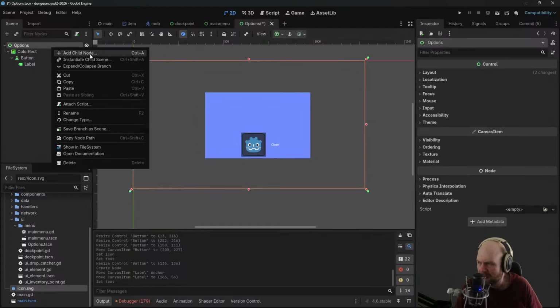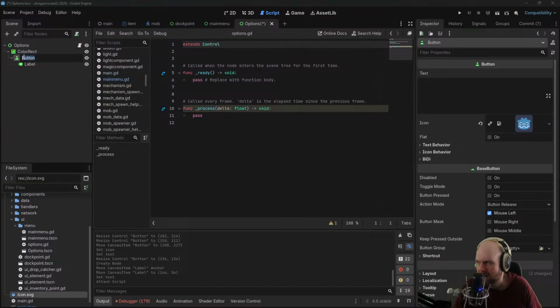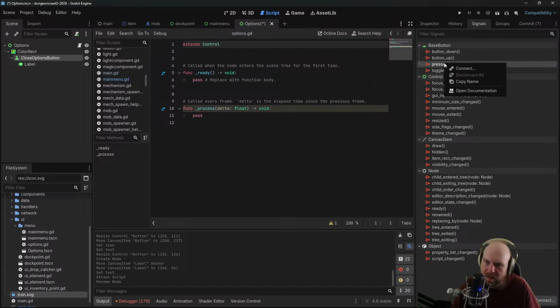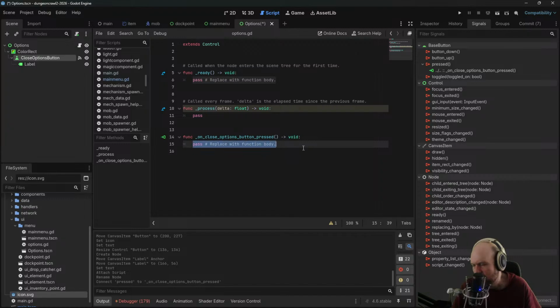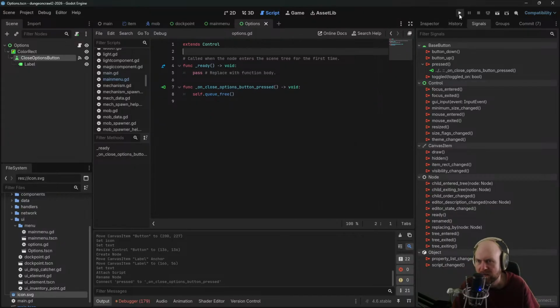So let's make a child node or a script options, and then now we can close options button. Okay, that should be it.